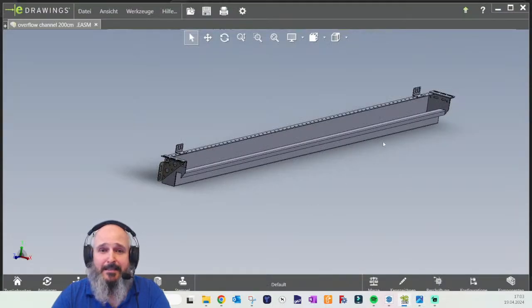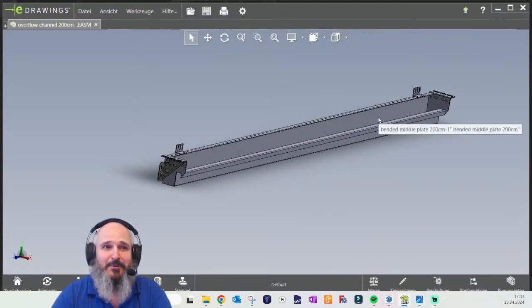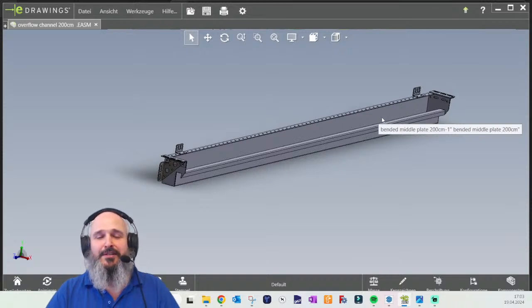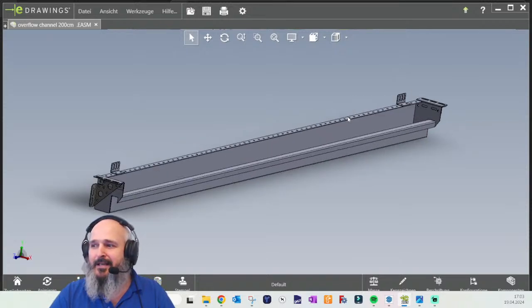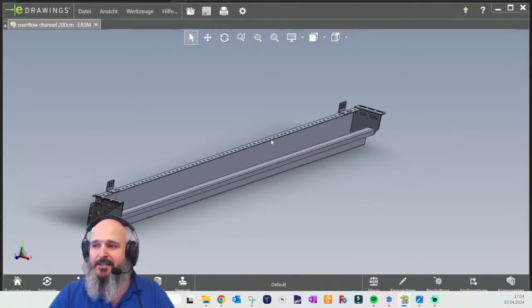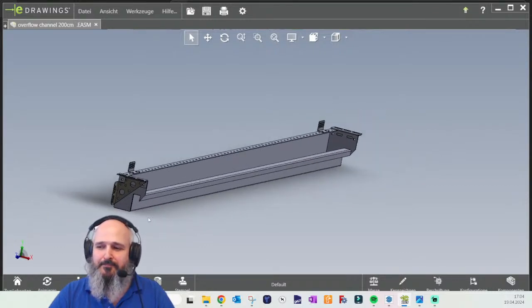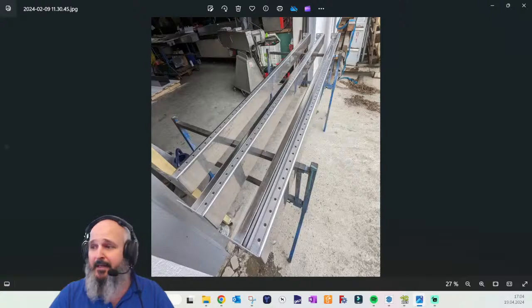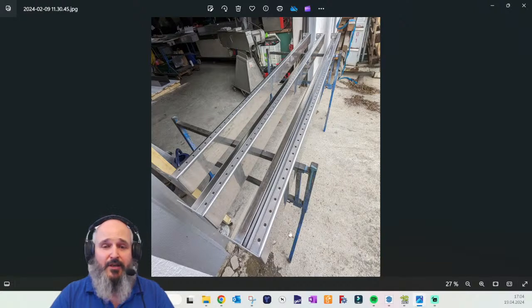So this is why I highly recommend to use our system, because number one, we really guarantee that it's completely straight. Number two, I'm doing the leak testing myself. I call it the blue paper method. So what you can see here is I literally put these overflow channels, I fill them with water, and then I go with blue paper down here, and I'm checking if these weldings are waterproof. So I can sleep tight, and you can also sleep tight when you install one of our overflow channels.